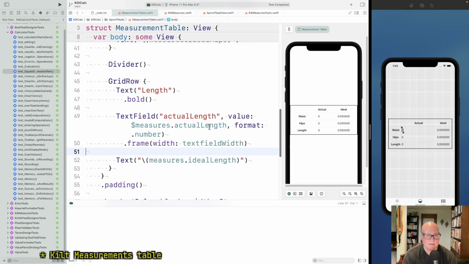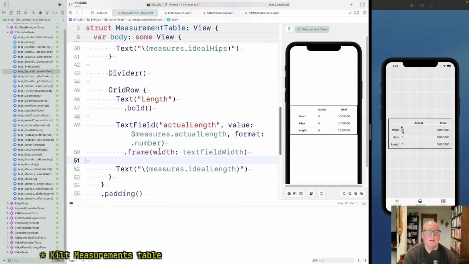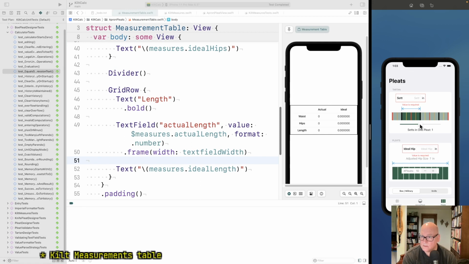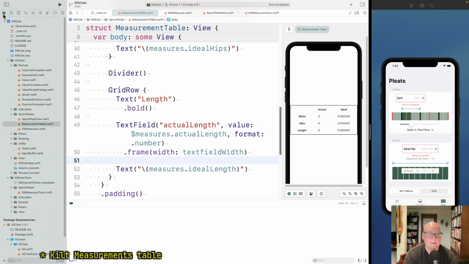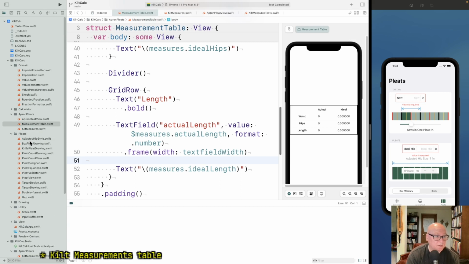Okay, and then the next thing, this ideal doesn't look very good. This thing only records numbers to the quarter inch, or to the 1/4. I guess they're not inches. That really is what we'd like here. Let's see if we can figure out what does that. So that's the pleats view.